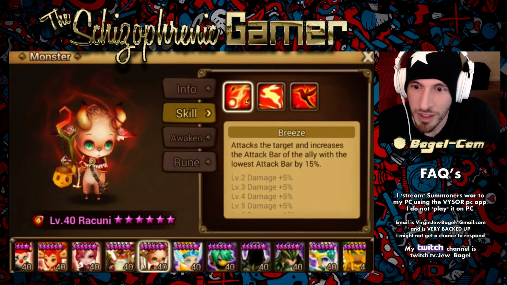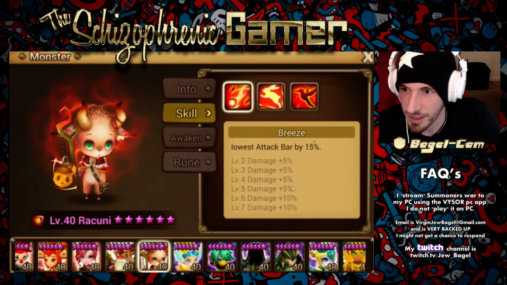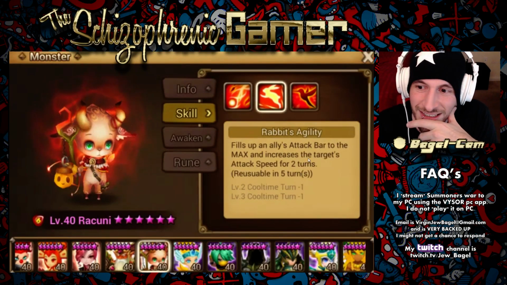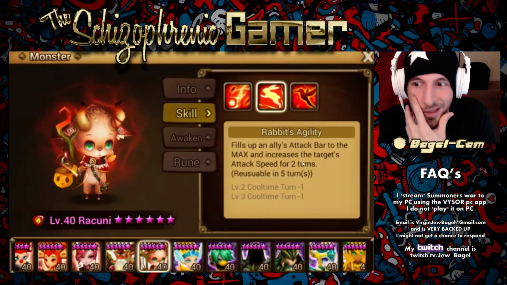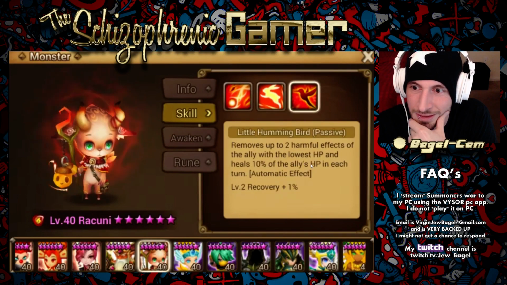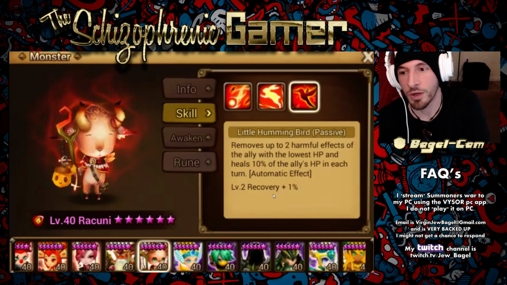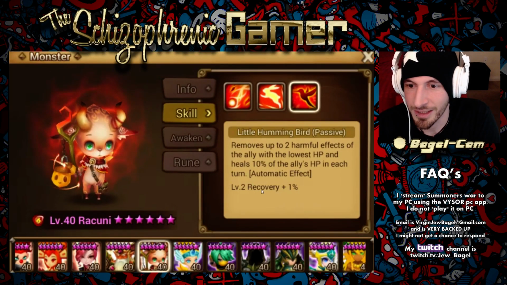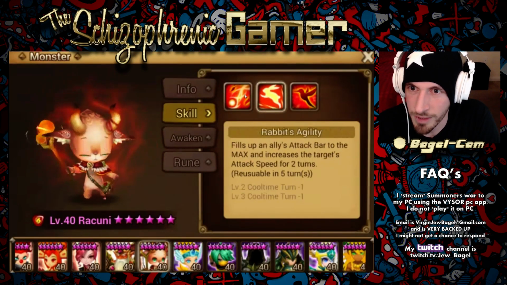So we are going to check out these skills. Okay. And then we have Rabbit's Agility. This is 3 turns, so if you have this maxed, even better. And then we have... Okay. So, level 2, this is just a bug. They're going to fix it. There's not going to be extra levels to this. It comes automatically at level 2 already.